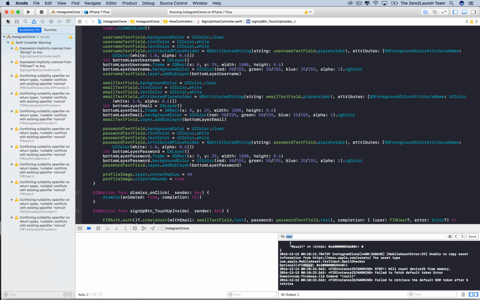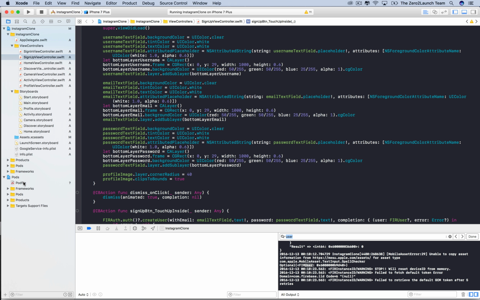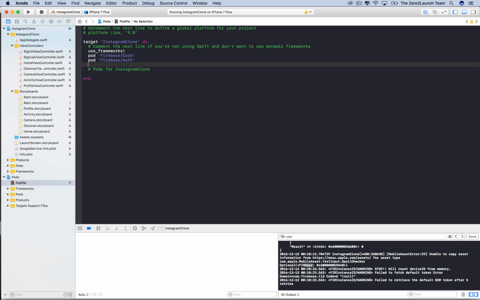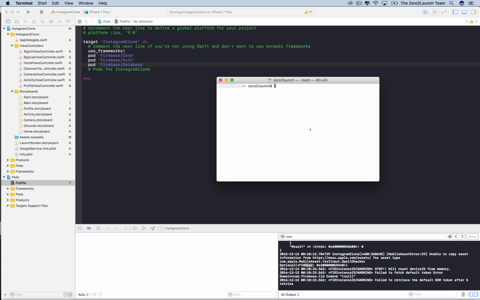As with Firebase authentication, we need tools from Firebase to construct such databases. So in the pod file, let's specify that we will need the Firebase database library. Then, as usual, go to the terminal to install these libraries with pod. First, let's go to the project folder if you aren't already there. We still need to step back one more step to get to the project directory. By the way, you can type ls, short for list, to quickly see what is in this directory. Our pod file is here already, so we're good.